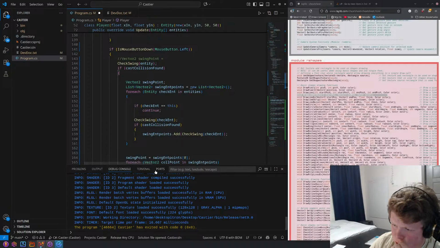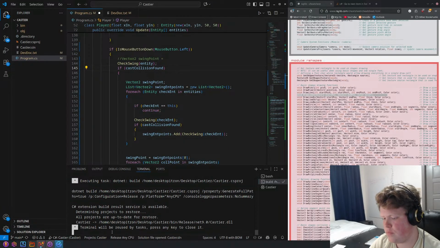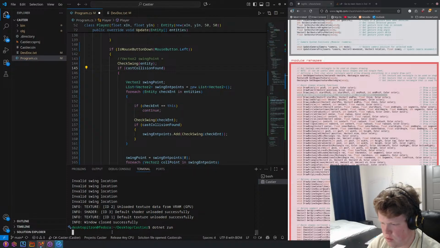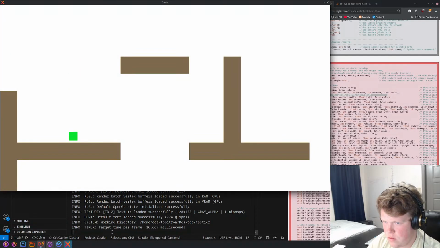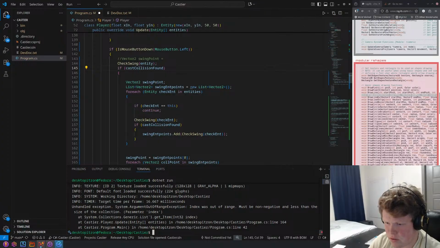So that must be an access out of bounds, right? Here, indulge me, bro. Index was out of range. So I'm getting an out of range index in there.